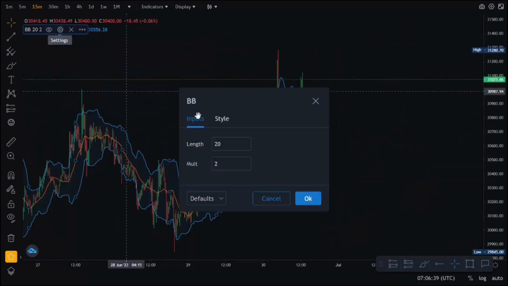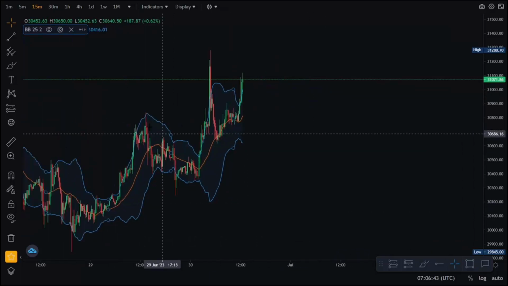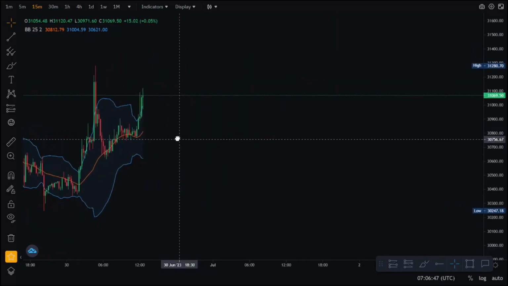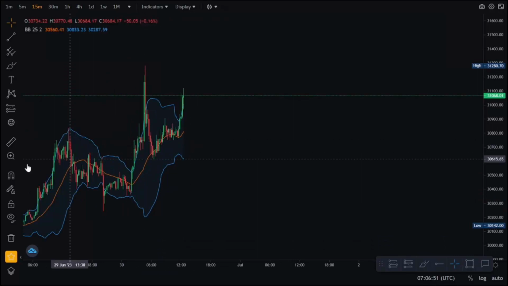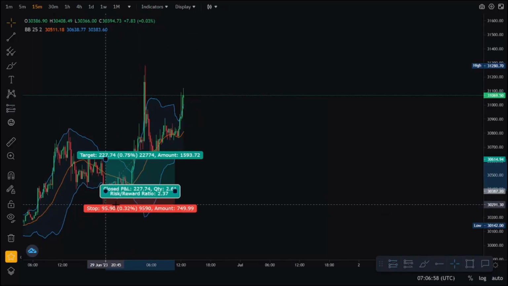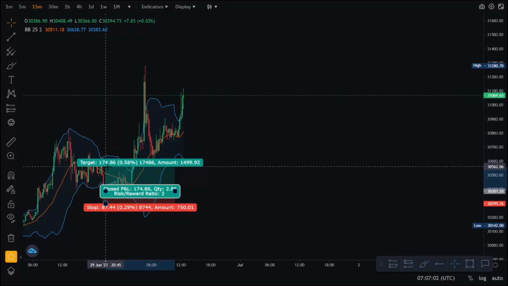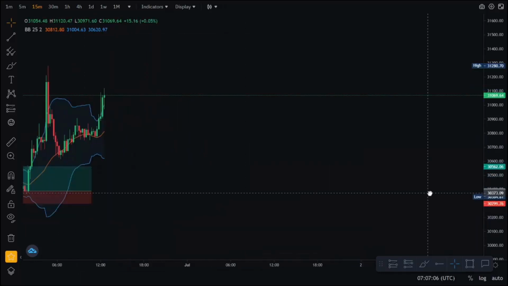Let's check my Bollinger Band strategy once again. Change its settings to 25 and look for a candle outside the Bollinger Band. Right now there is not a single one, but a few minutes back there was one. I can see it. Let me show you. So here is the candle which is outside the Bollinger Band. Its low will be our stop loss, and now we have to go for a target of 1 ratio 2, which is hit perfectly.